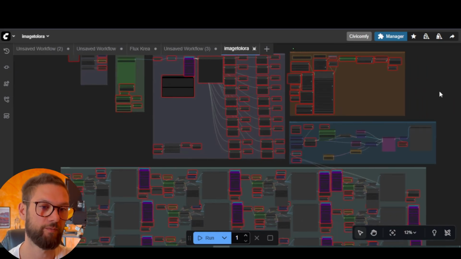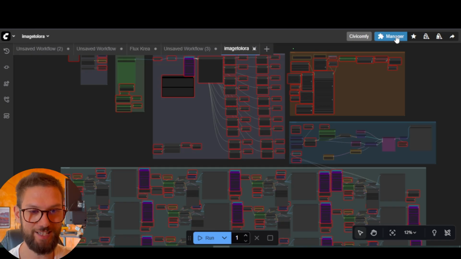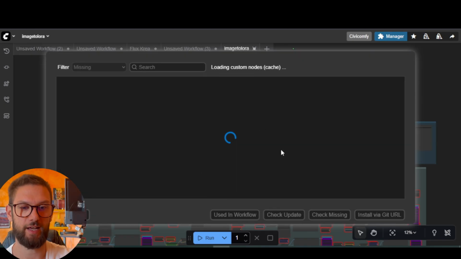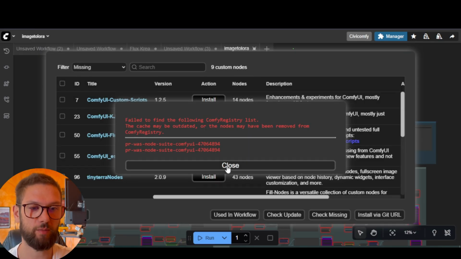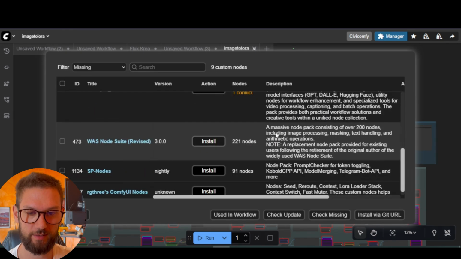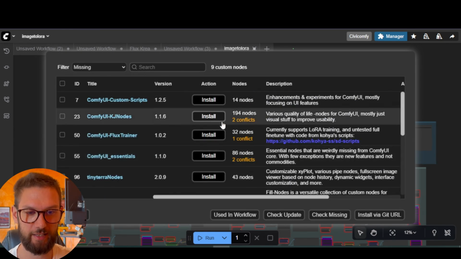So what we can do, when you import a workflow and you have missing nodes, is go into Manager, install missing custom nodes, and automatically the manager will let you know what nodes you are missing, and you can install them.